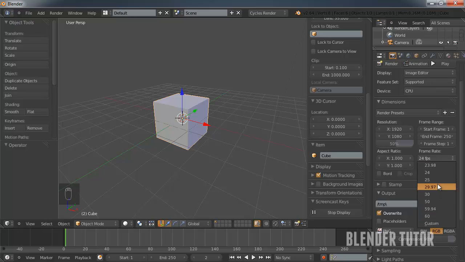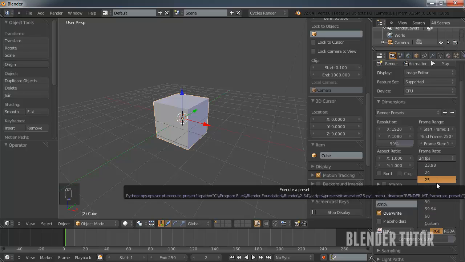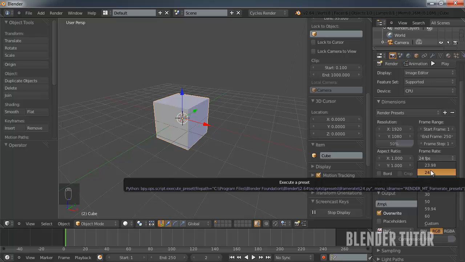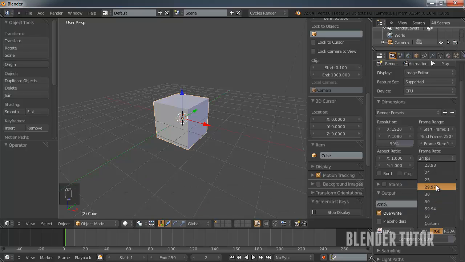And you have all these different frame rates, which, if you're animating already, you should probably know what frame rate you'll be working with. But usually I work with 24. 30 is also a pretty normal one, or 29.97 for television. And then, like I said, 25 for PAL. Anything above that, you'll be using this to try to match a frame rate that was shot on video. Anything above 24 or 25 will be video frame rates. So okay, that's where you'll set that. This is where you'll monitor the timing of your animation.